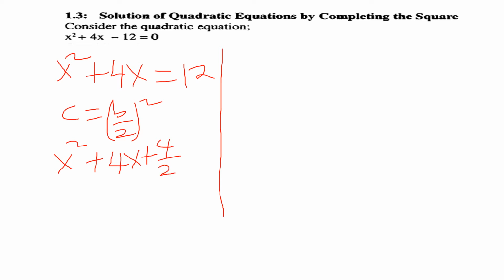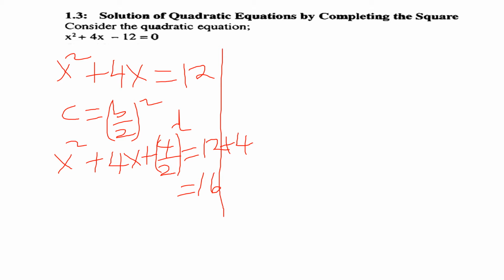2), then we square that. This should give us is equal to 12. Then if you take 4 divided by 2, you get 2 squared, which gives you 4. So we shall have that on that side being equal to 16.